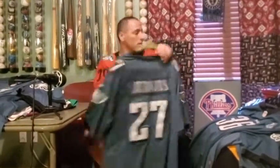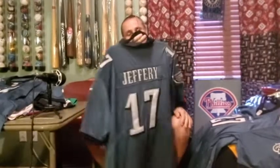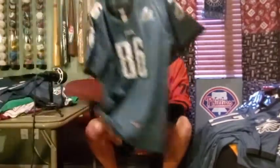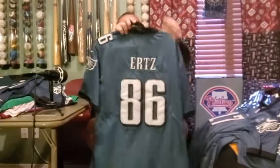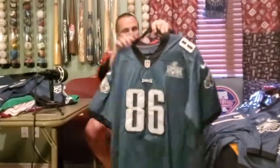Also from Super Bowl 52: Malcolm Jenkins — classic jersey, even though he's gone now, I still wear that one with pride. Alshon Jeffrey, Super Bowl 52 jersey — still there, hoping he can have a good year when he comes back. And the last Super Bowl jersey I have is Zach Ertz, number 86 — game-winning touchdown. Who can forget him diving across? Another great jersey, all in the green they wore that day.